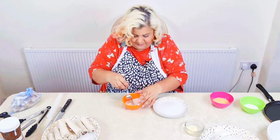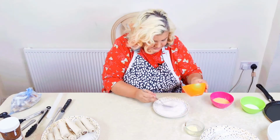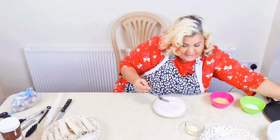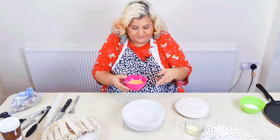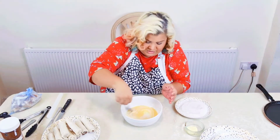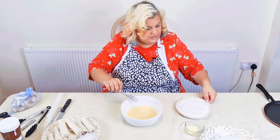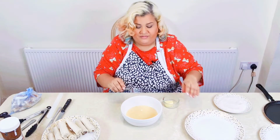There we go. So I've just mixed this up. We're going to put it on a plate. Ooh. There we go. Gosh, that's a lot of sugar. There we go. So sorted. Right. Put that there. And the next bit I need to do now is mix up the egg and the milk. So this is just egg. My daughter says you just need a dash of milk. So that's probably enough. Don't need all of that. And I'll just give that a bit of a stir around. So here we go. Right, so I shall get that there. I'll get this plate ready to put them in when we're finished.